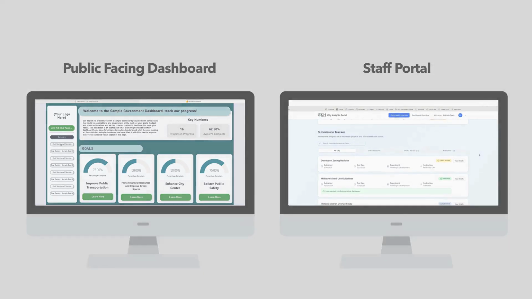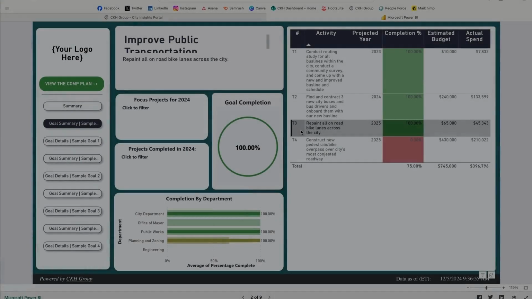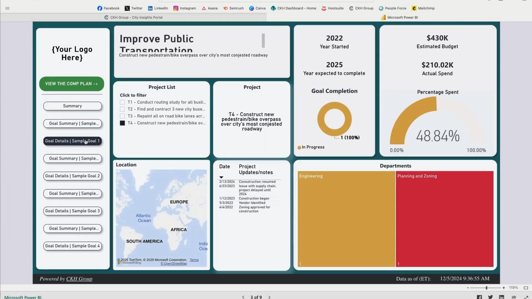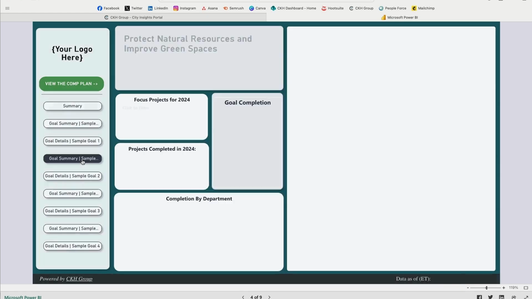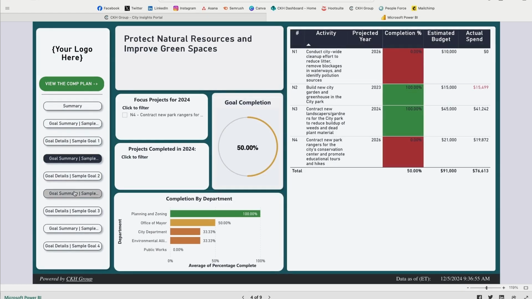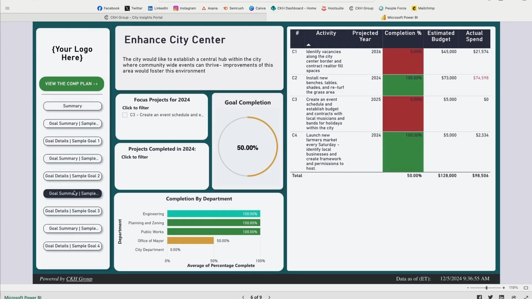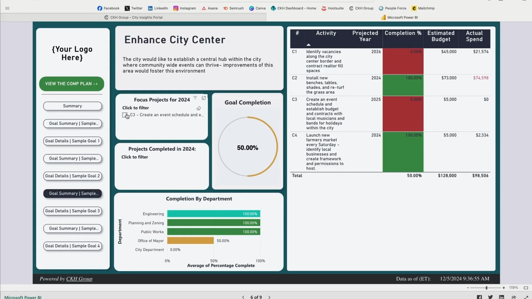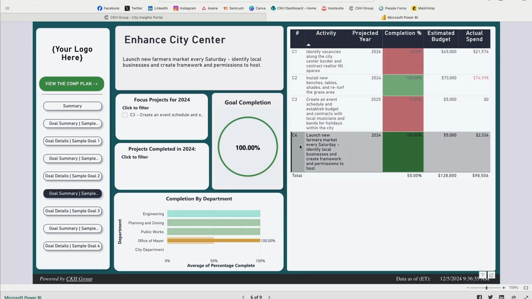managing it simple. Let's start with the public dashboard of municipal projects, the part that lives right on your city's website. This is where residents, businesses, and community leaders can see what's happening, where funding is going, and how the city is moving forward. No confusing reports, no outdated PDFs, just a live, custom-built dashboard that builds trust through transparency.